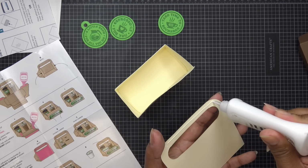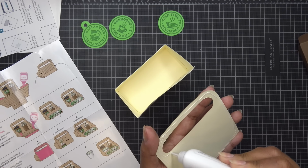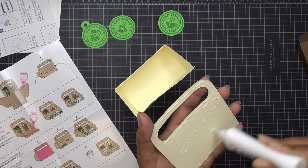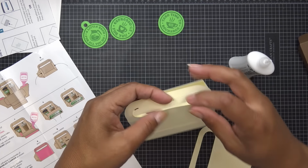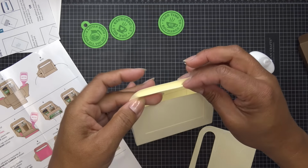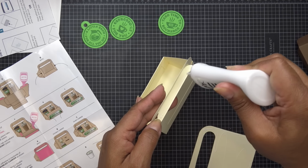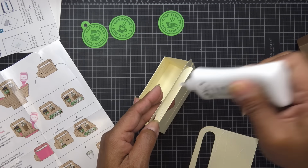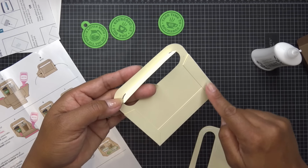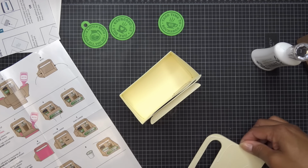And I will show you one more thing, because like I said, I cut off that extra tab. I consider it extra, but if you just want it to be there, then you can have it there, and that's fine. They do say to put glue here, and I guess I could have scored that when it was flat earlier, right? And they say to put glue on this one too. And they actually put the glue on this other one. Sorry guys, I try to stick to the instructions. They put the glue all over this one and then brought this one in. I put the glue on this part and did it the other way.